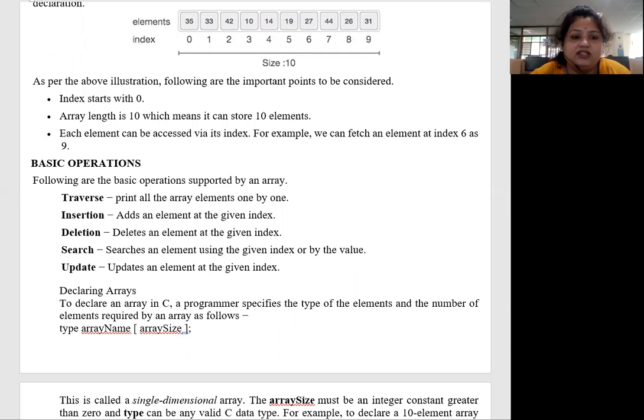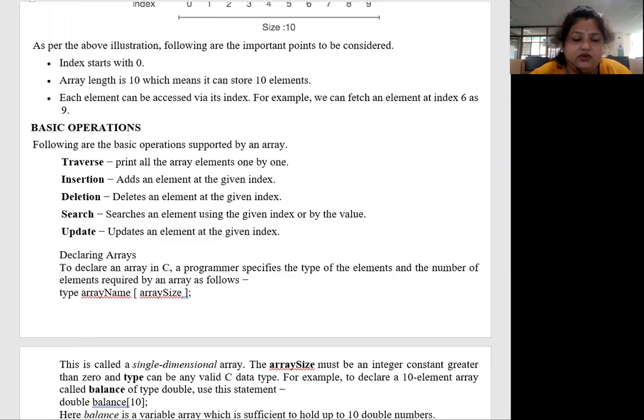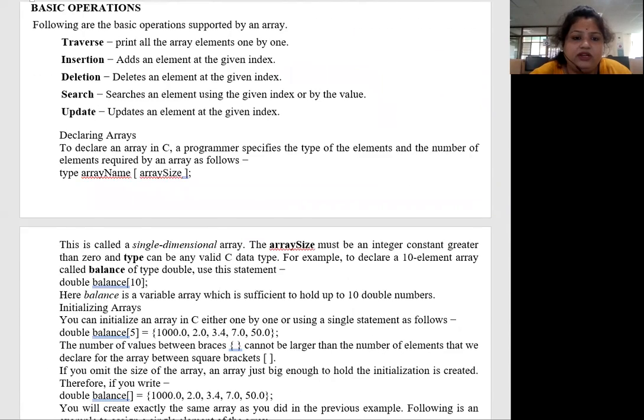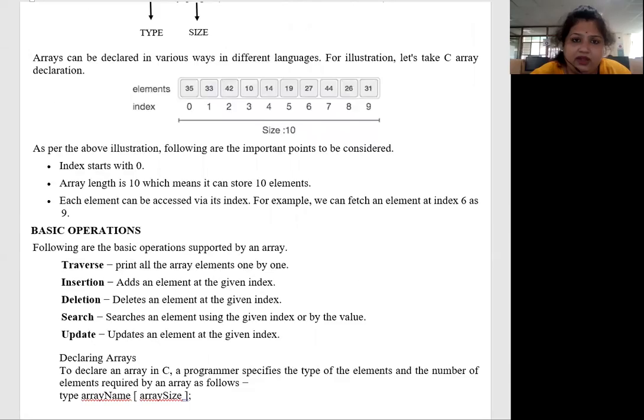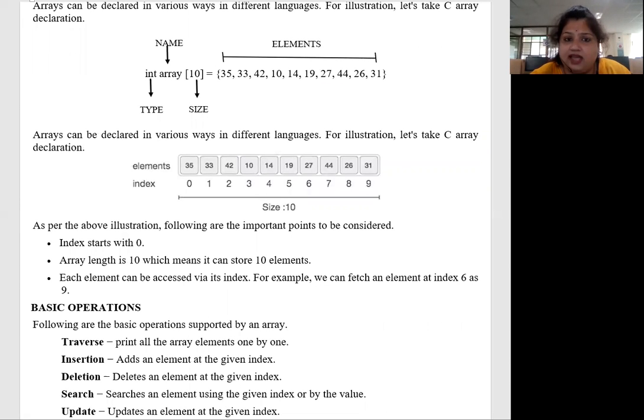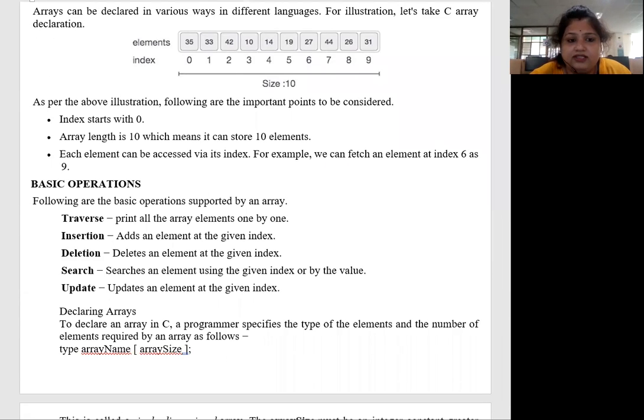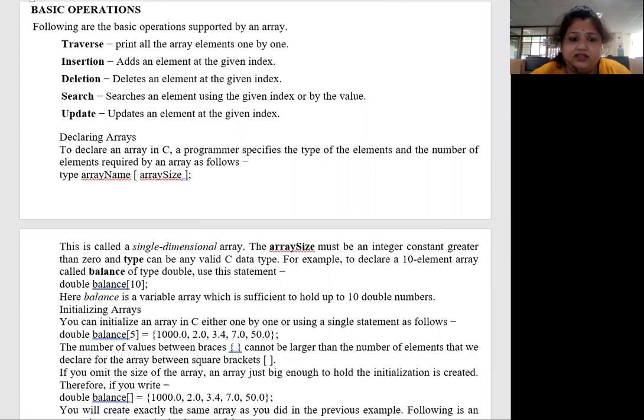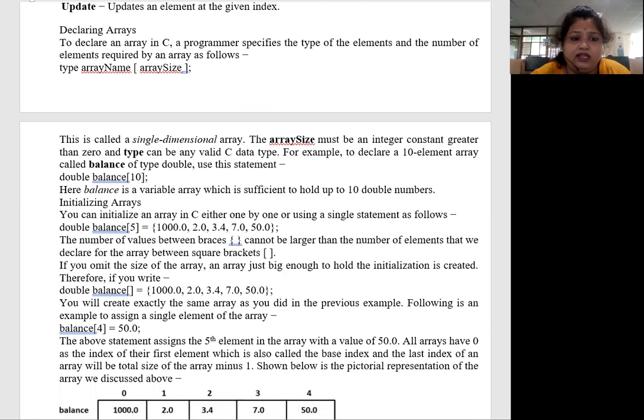Now, the declaration that I showed you before: first we give the type of array, then we give the name of the array, then we give the size, and then we define the elements. It can be character, integer, float, double value, anything we want.